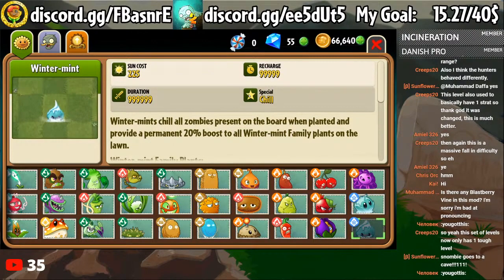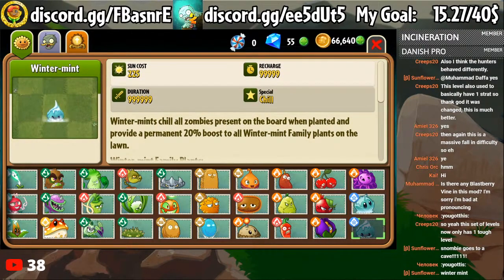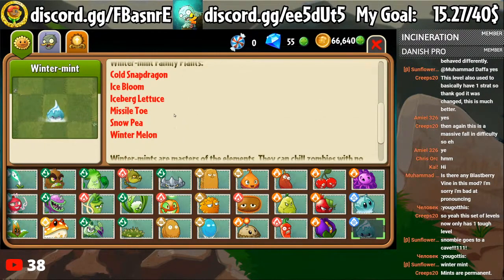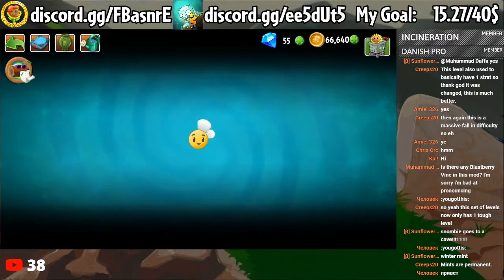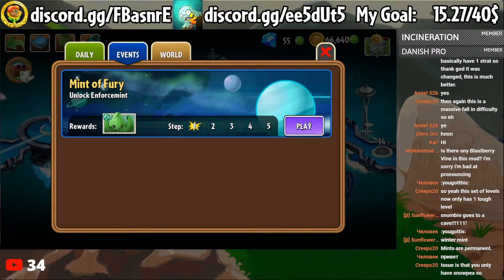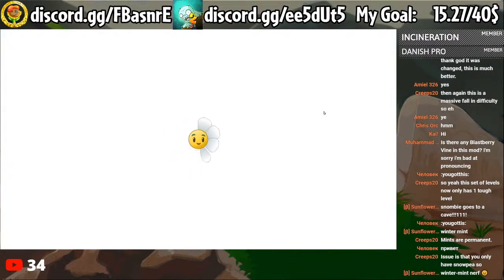You can use it once, and the shield lasts infinitely. It's also permanent. So these are the plants that it boosts, and we have 1, 2 available to us, or maybe 3, but the costs are high, and I guess it could be useful. Alright, with that done, let's go to Mint of Fury and unlock Enforcement. Repeat. Hello!